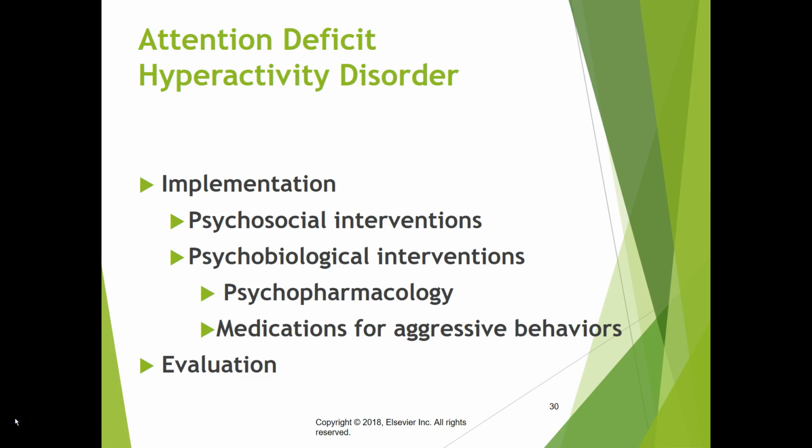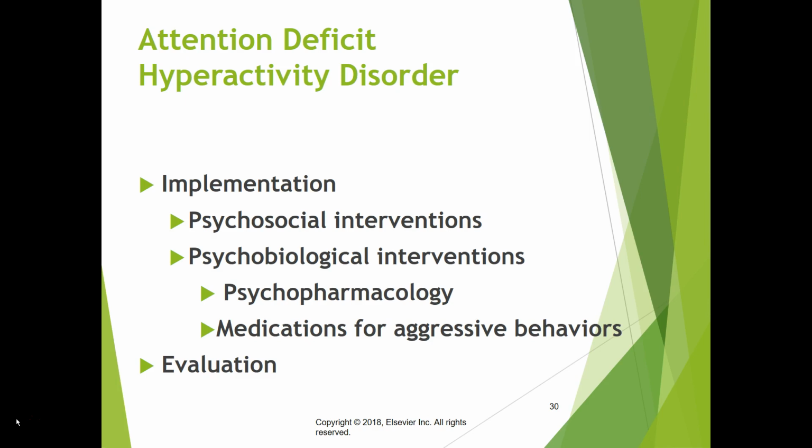So medications for aggressive behaviors: usually if a child is in the hospital and they really are out of control, sometimes they are using antipsychotic medications, because they can really reduce the impact of violent behavior and hyperactivity. But because of the high risk of tardive dyskinesia, we really only want to use those very, very short term, just for acute episodes.